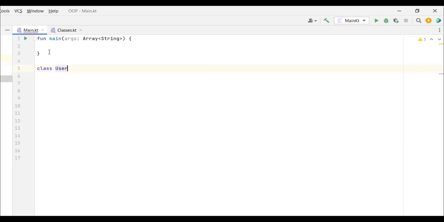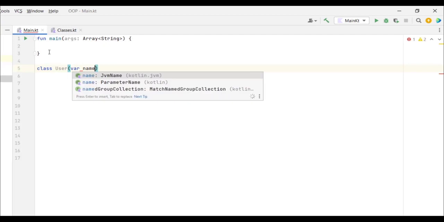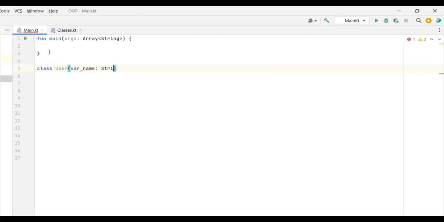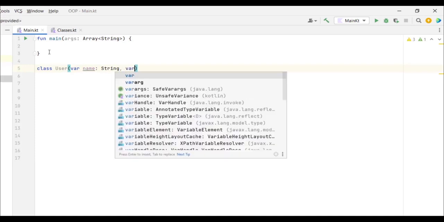So we type here class User. Now we create the constructor, the primary constructor. We put parentheses. We define the parameters or the properties. For now, I'm gonna define directly the properties here. So we type here the var keyword to have the property declared. var name, String, so it's gonna store text.